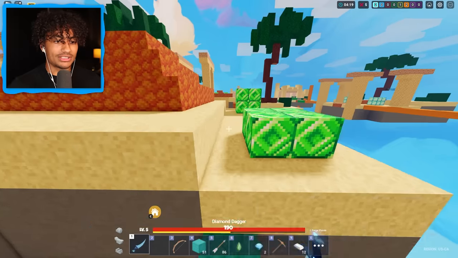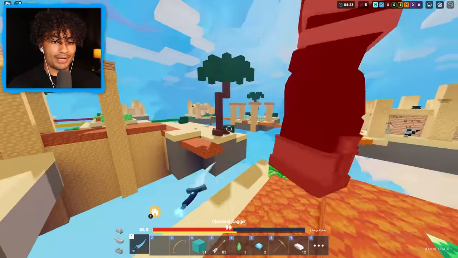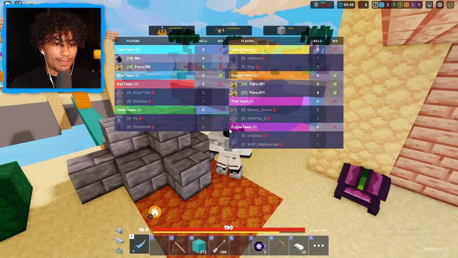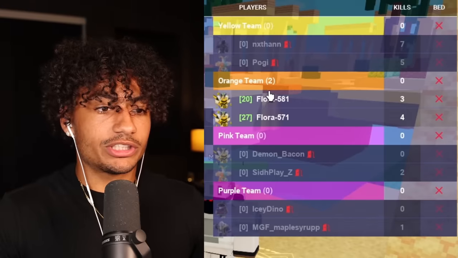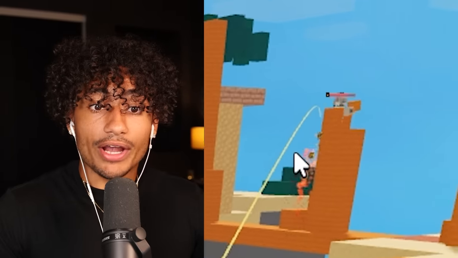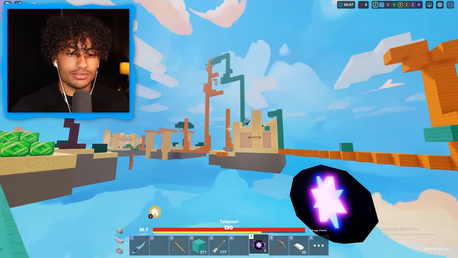10 hours later. Bro, stop pushing my base, all right? And look at this dude. This dude, yo, bro, diamond dagger, come on. Stop it. Give me that soul as well, and I'm running. Who has a bed? I'm killing him. Oh, wait. Oh, it's only orange team left. All right. Don't mind if I do. Hey, orange. Bop, in the void. Oh, he didn't fall. What's up with these arrows? They're just flying. You know what? I'm just going to pearl over there.